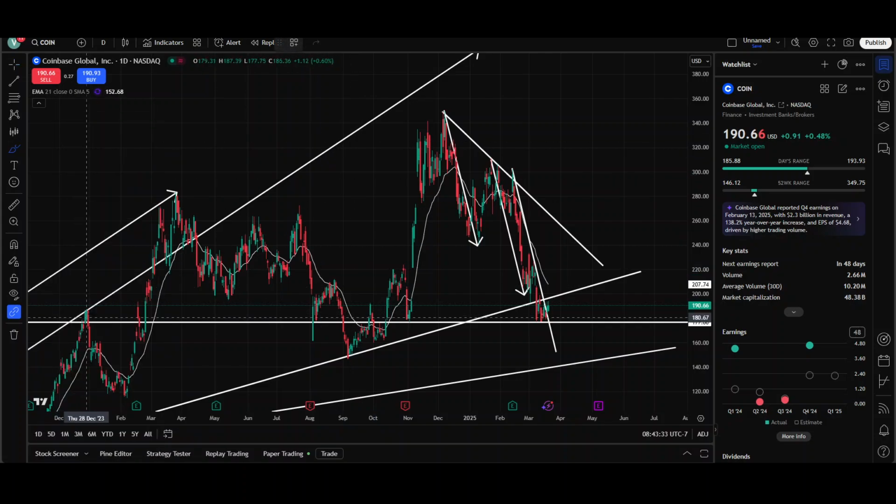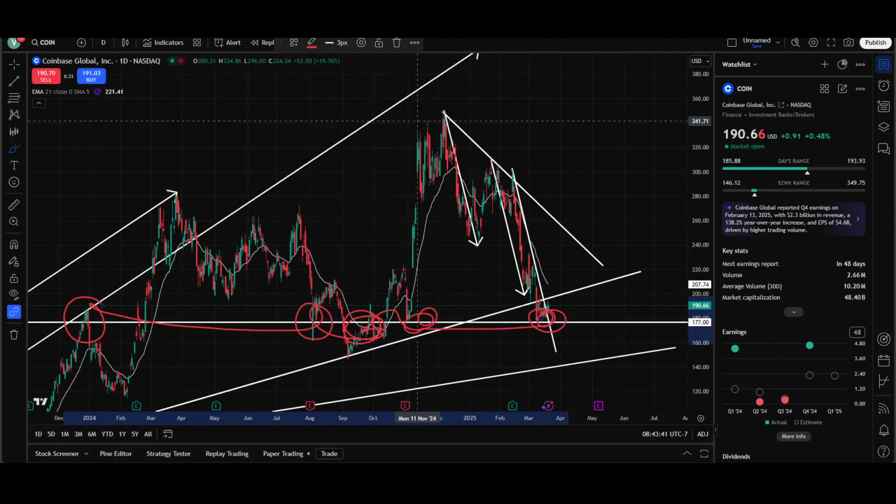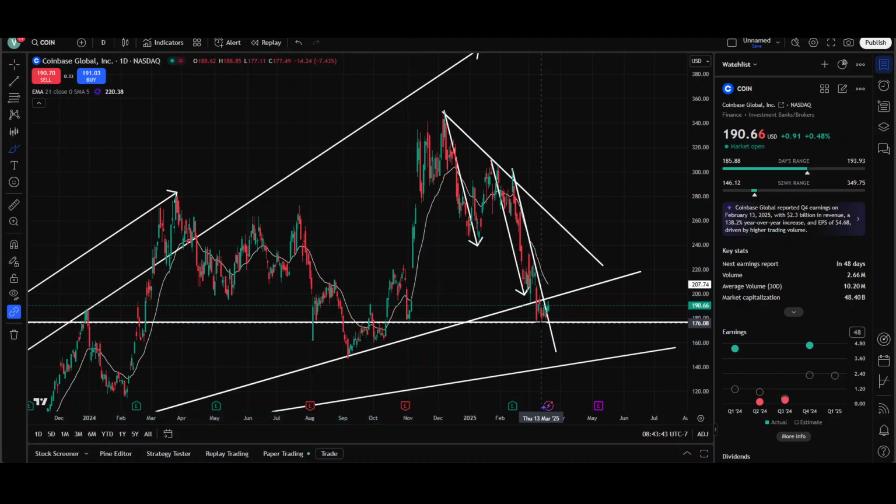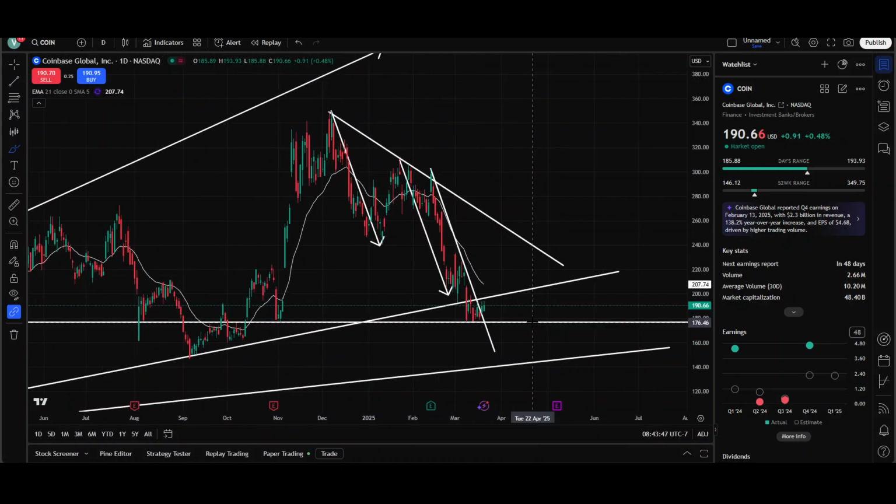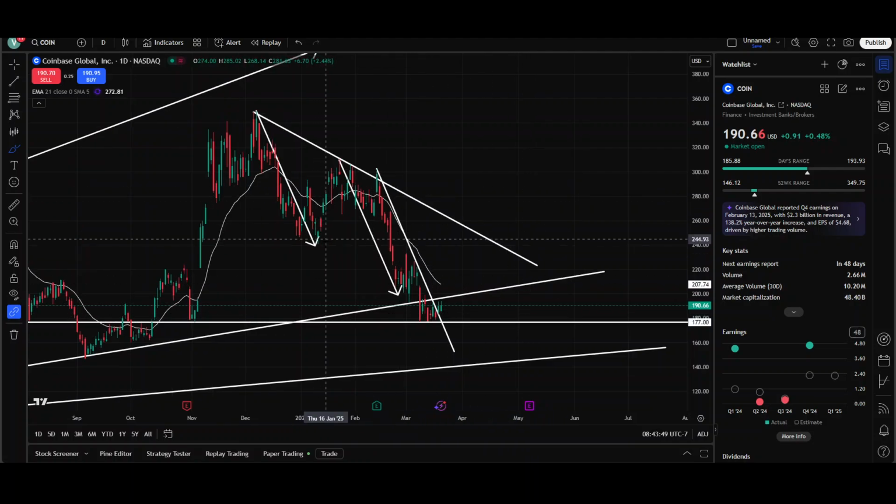So as you can see here, this was prior resistance in the past. That didn't turn into support here. A failed breakout lower, came back up, found support, and now we're still at that same level again. So we have support in play. We have a measure move target that potentially has come to an end, or the measure move target has been met, and the downtrend has potentially come to an end.